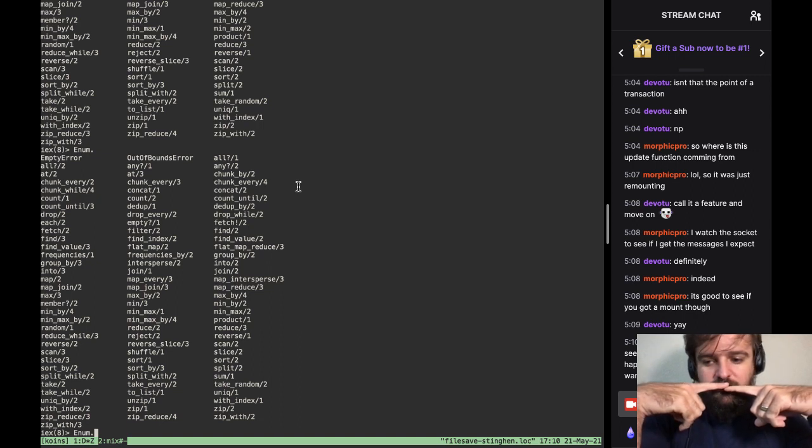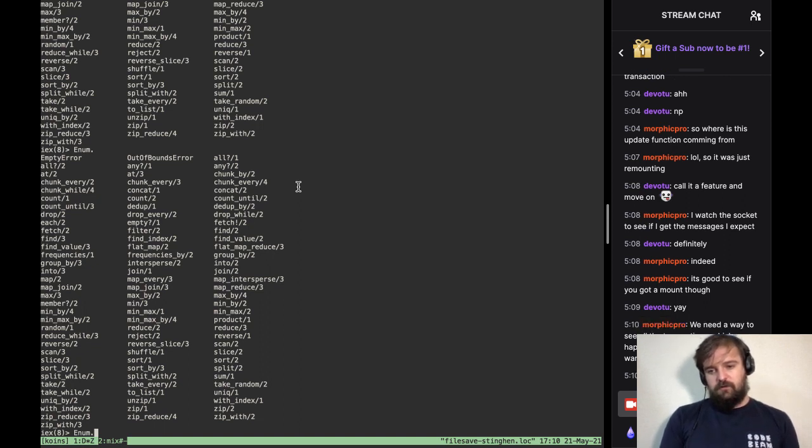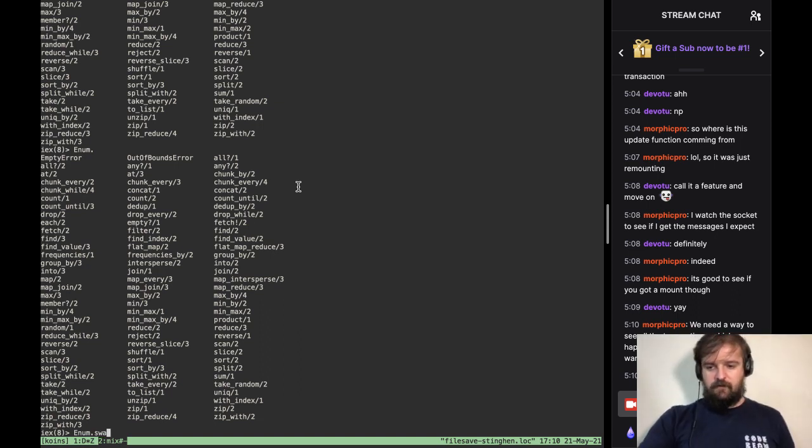Do you know what function would be that? We need a way to see other transactions, which can happen in the context if you don't want to manage this in the view, like swap. Yeah, swap only one. Swap? No, swap doesn't exist. It's basically take everyone until this, then replace this one and leave the tail.